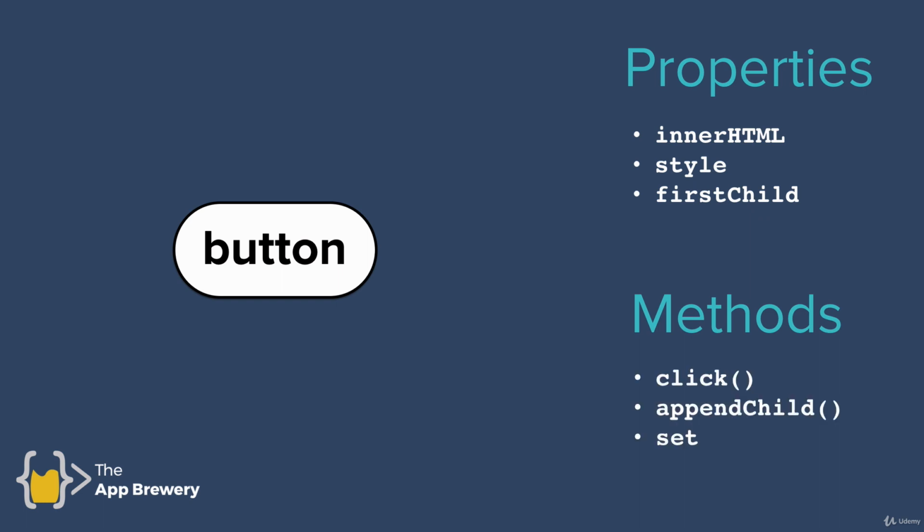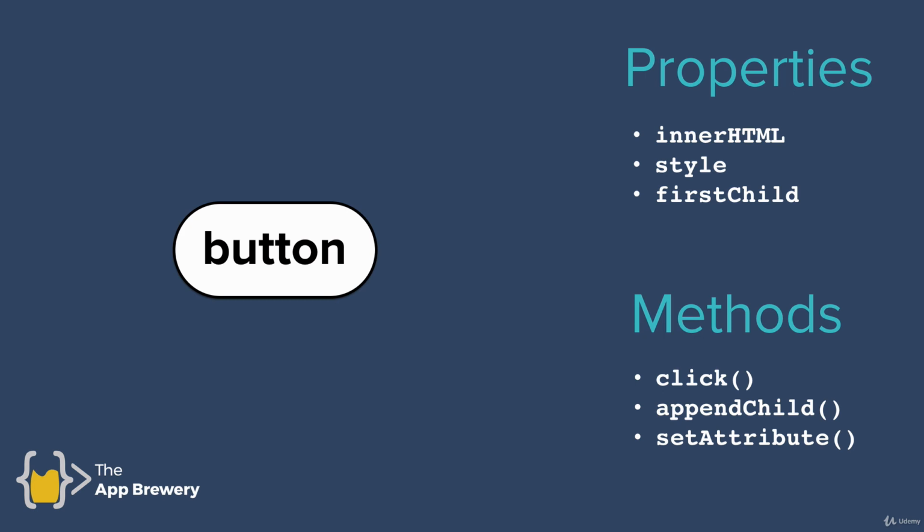But methods, you can see, all have a set of parentheses at the end. And this is how you can tell the difference between a method and a property. Even though we're using the dot notation to tap into the property or the methods, because they're essentially a function that the object can do, they all have a set of parentheses that allow you to potentially give it an input if needed. Now, the methods for a button might include things like click, or appendChild to add another child on, or setAttribute to change one of its attributes, like changing the href, for example.